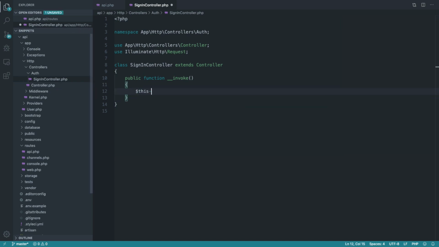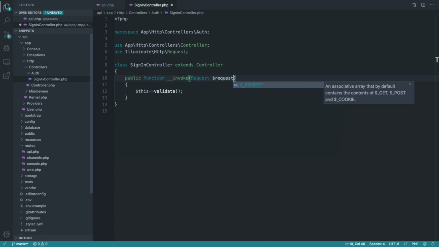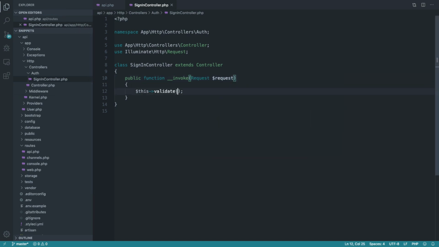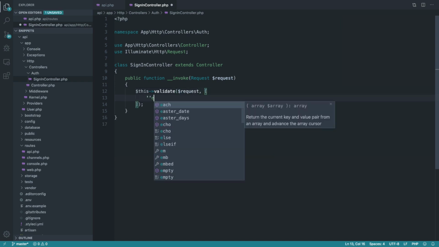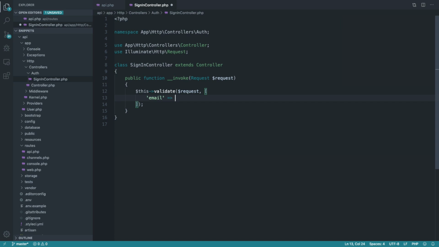So we can actually fill in the sign-in process now, which is relatively straightforward. First thing we want to do is validate this. We can use a form request for this, but I'm just going to do this inline here. We want to pull in our request object so we can actually read from the request. For the email and the password, this is pretty straightforward. The email is just going to be required, and it needs to be an email format. And for the password, that is just going to be required.